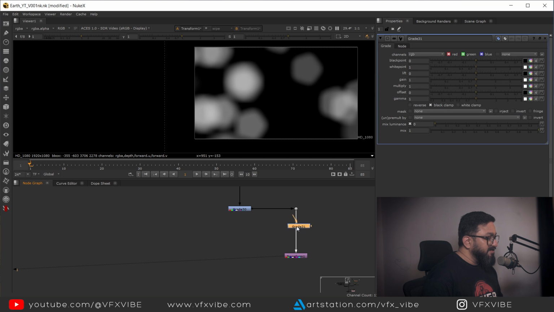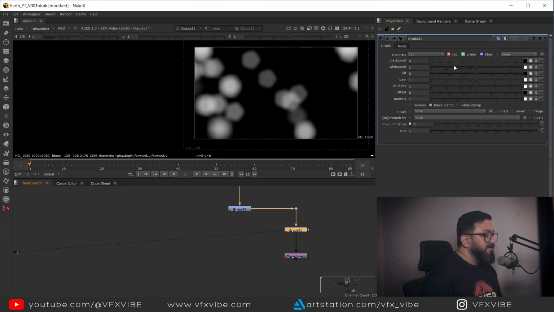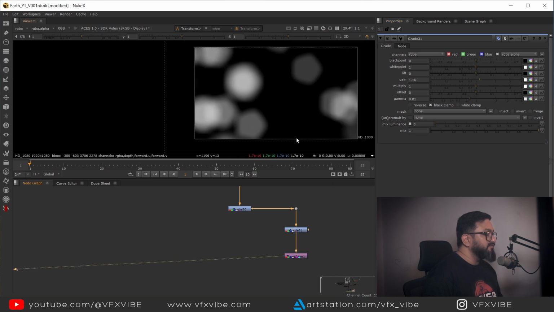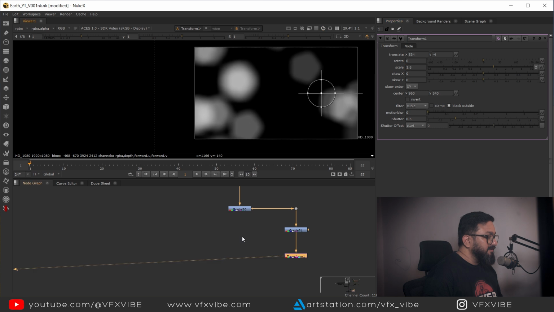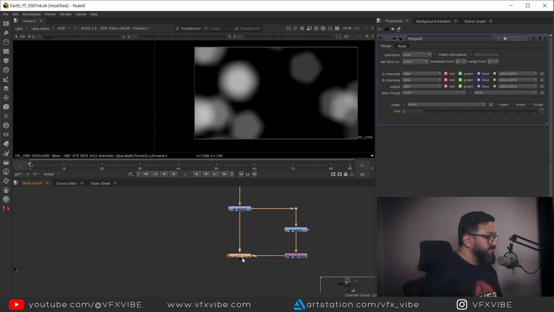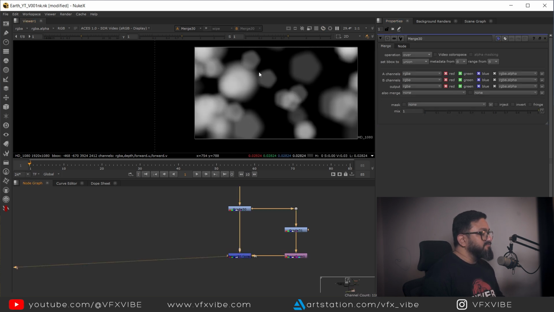I'm also going to take another grade node, maybe I will do RGBA, and I'll create some contrast so that I'll have a little less amount of lens dirt like this. Maybe I can increase a little more, and I'll put it on top of this.